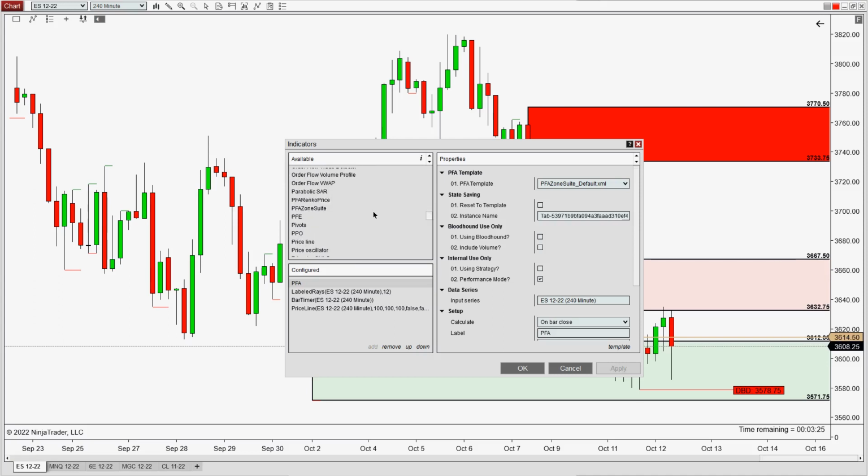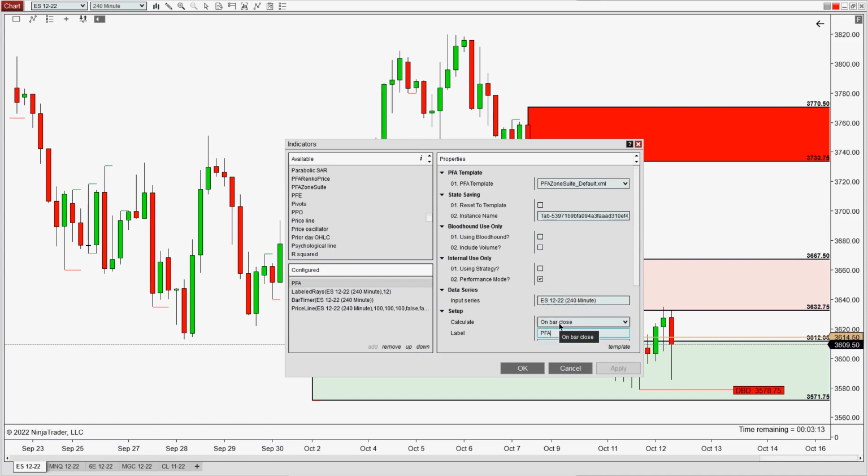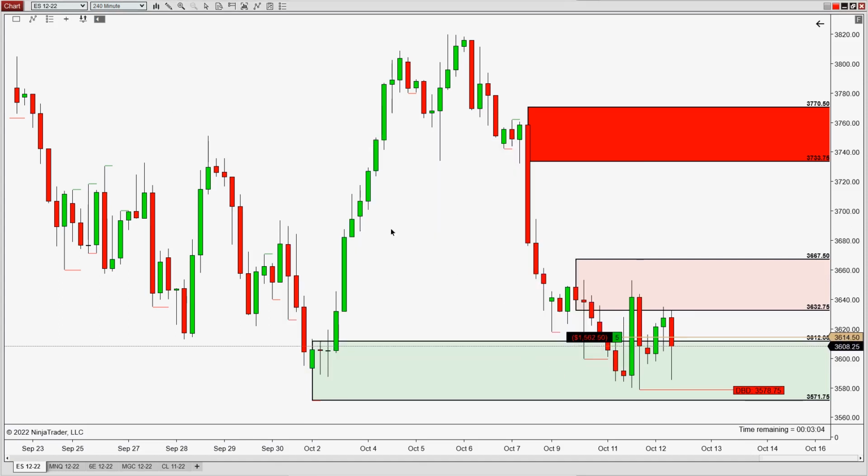You scroll down here, you would click on the PFAZoneSuite like that, and then you can see over here the corresponding settings, right? Now, you might be wondering, why does it just say PFA there? Well, it's just because I changed it, like it used to say this, right? You can make that label say whatever you want. I just like to shorten it up. The reason I like to shorten it up is because if I want to hide the menu, that label is short back there and it just hides it. That's just a personal preference.